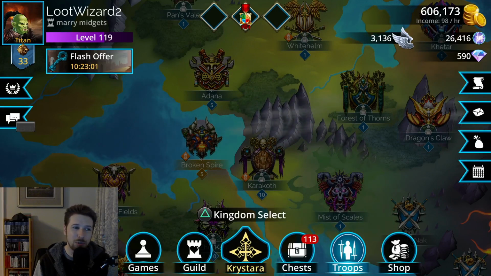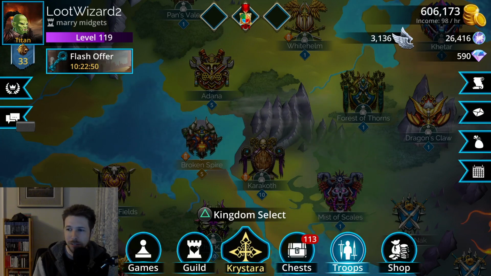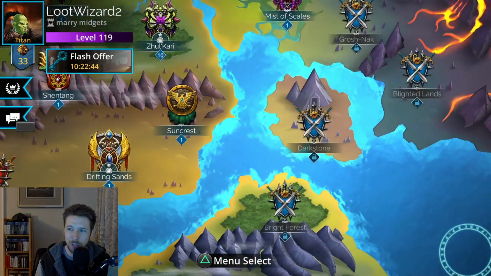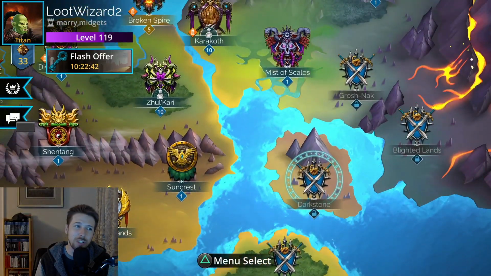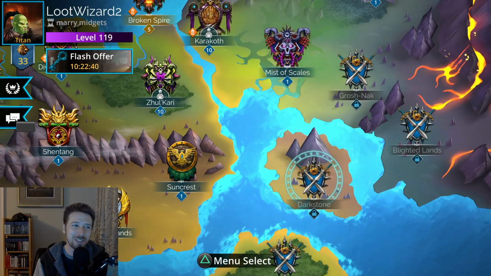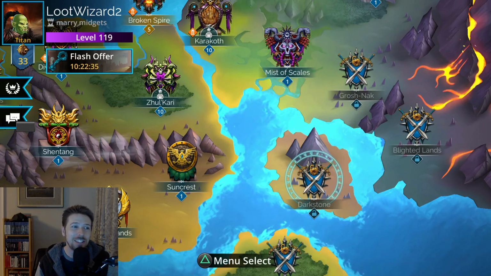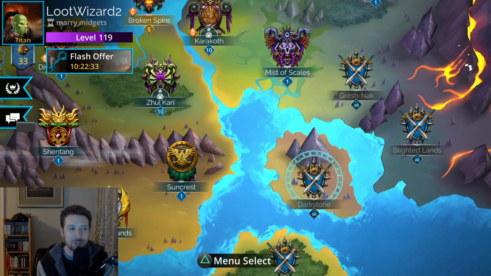This is episode 17, and we are now level 119. And yeah, we just unlocked the Stormcaller class last episode. So this episode, we finally are going to reach Darkstone, which is the kingdom I was talking about from the very first episode. So it took us 17 kingdoms to get us to Darkstone.